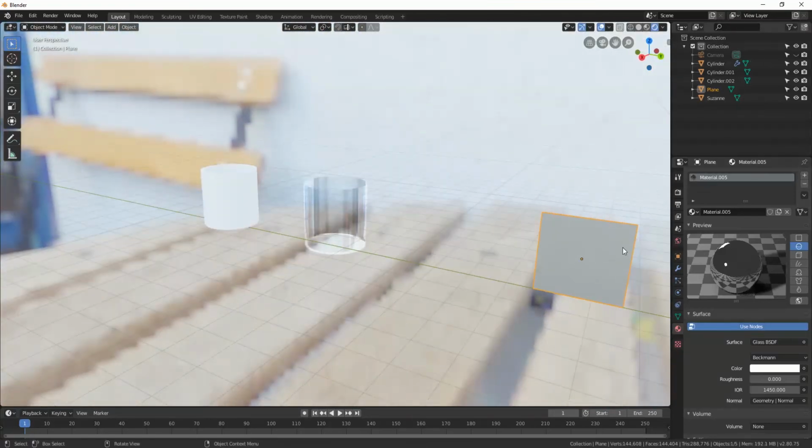To get HDRIs, I will leave you in the description a link for textures.haven, my favorite site, and also you can find them on many sites.